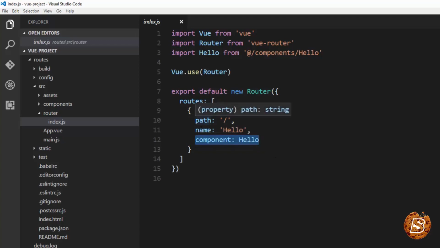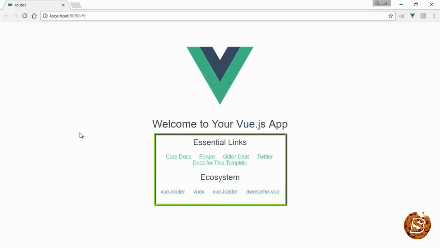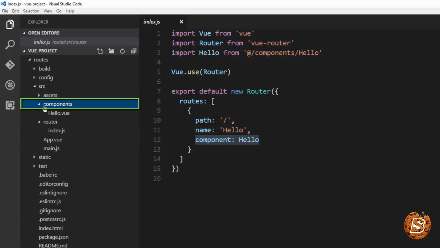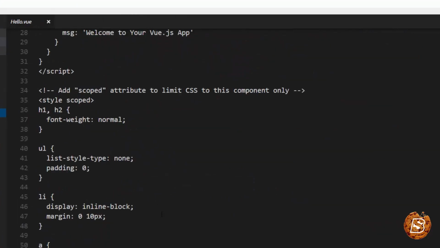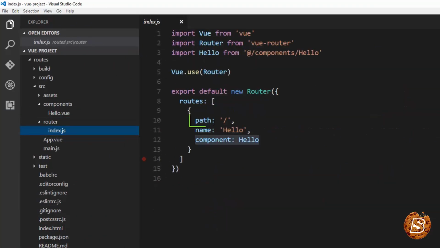So what you're seeing right now is this page, and this is actually coming from a component called hello. Here in my components directory, I have a component called hello.vue, and this is exactly what you're seeing on the screen when I'm on the root path.